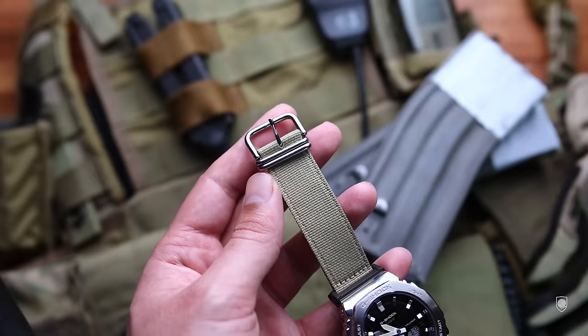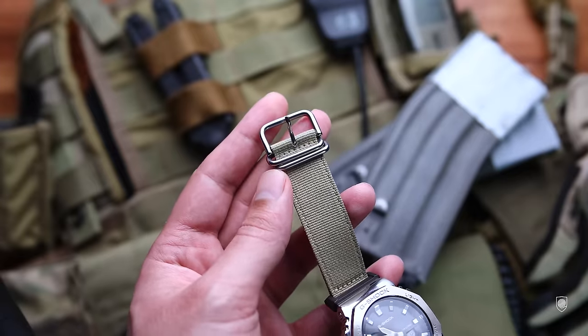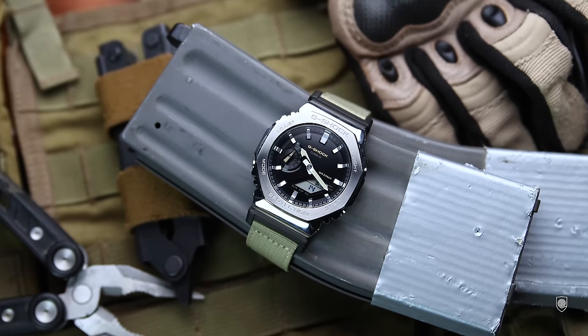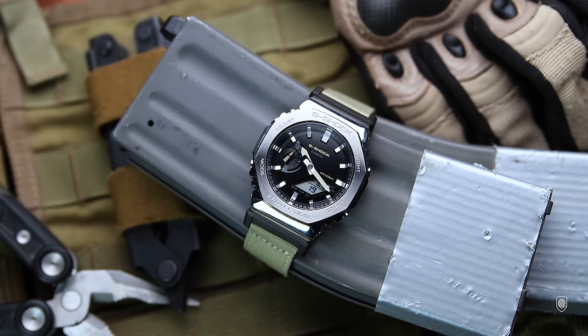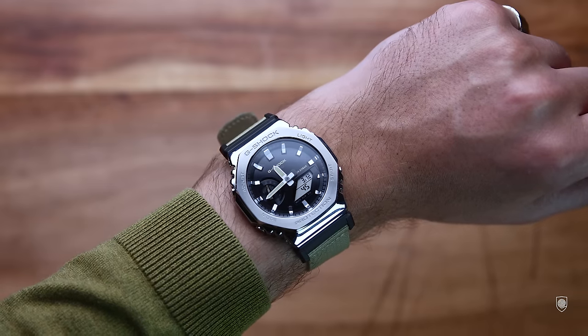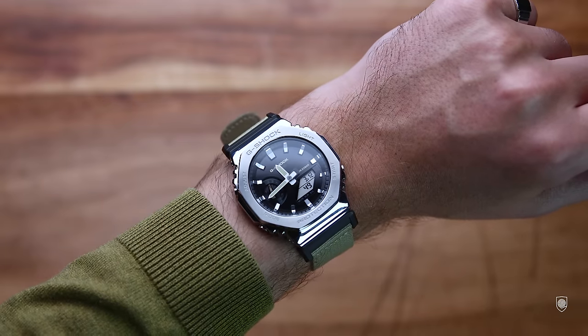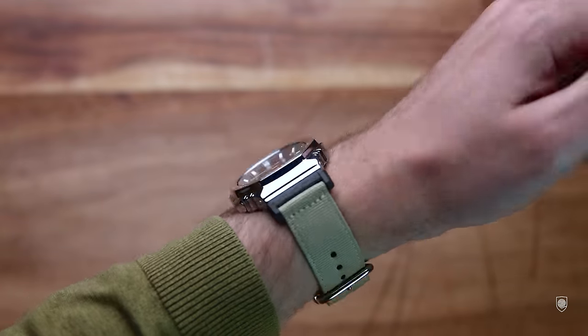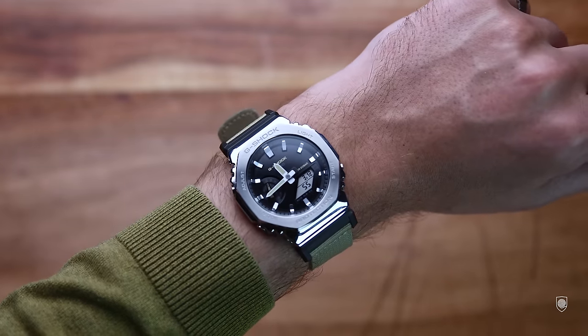The dirty dozen Zulu-like buckle with metallic retainers doesn't work at all with the modern take of the GM series. I can appreciate the quirkiness of a Zulu strap coming from another planet. There is a trade-off as usual — these resin adapters of the strap are too long, measuring 58 millimeters lug-to-lug. As a result, on small wrists the fabric strap will probably not fall vertically on the wrist. Before you decide to grab such a combo, check your wrist surface and see how the strap will fall from a 58-millimeter surface downwards.